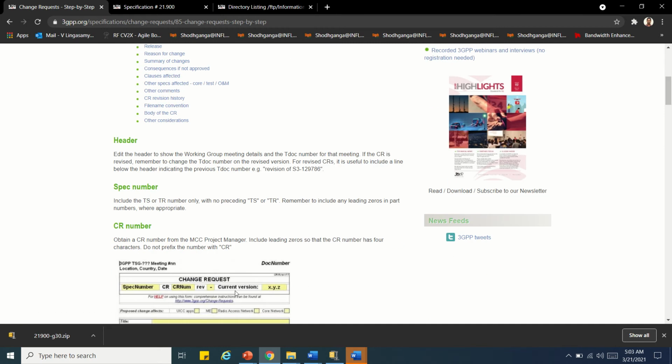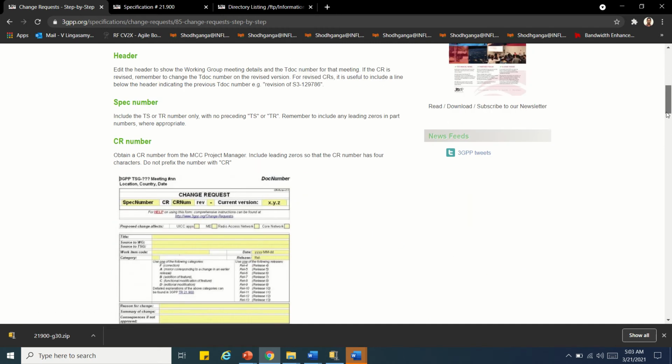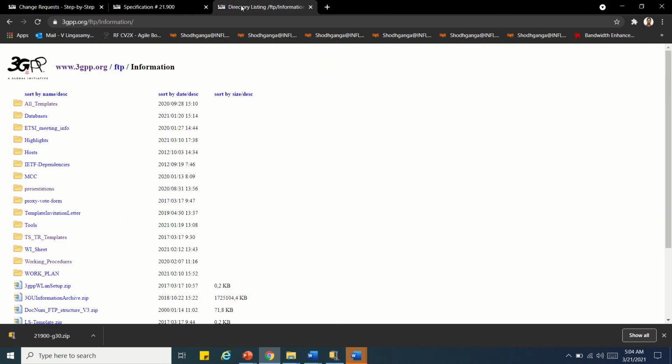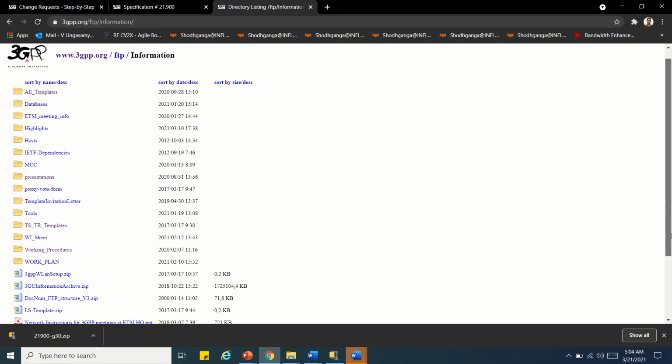So now let's go to this form. This is the CR form that you can find in the database. If you put 3gpp.org/ftp/information, then you will find so many templates and specification templates, everything will be there.